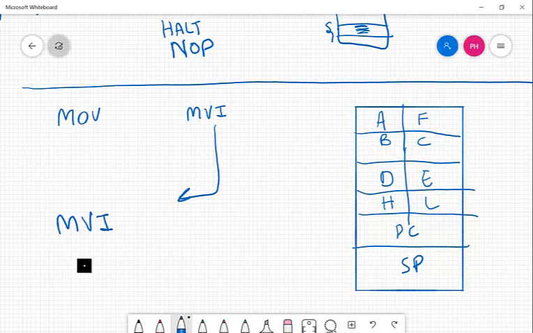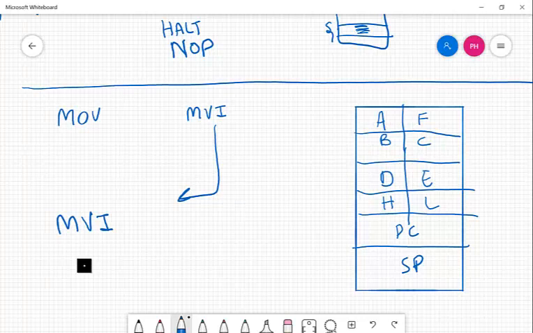One more thing you have to remember: with each instruction there are two parts. The first part is known as the opcode, which tells what to do, move immediate, move something. The second part is the operand part, which tells where to find the data on which to operate. Move immediate, as the name suggests, has to move some data, so we must give it a source and a destination, where to copy from and where to place it.